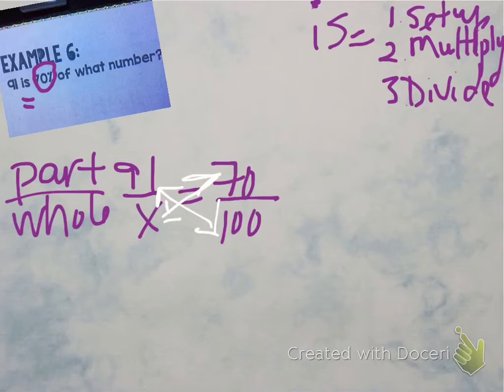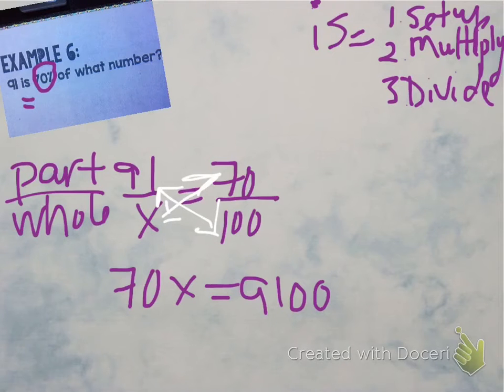Now let's go on ahead and set this up. 70 times X is 70X. Here's the reason why. Technically there's a 1 in front of that X, which is called the coefficient. 1 times 70 is 70. The X tags along because it really can't go anywhere right now. So let's put our equal sign. And then I always like to cover up the zeros on the end of the 100. And 91 times 1 is 91. I just have to add 2 zeros on the end because I didn't use them.